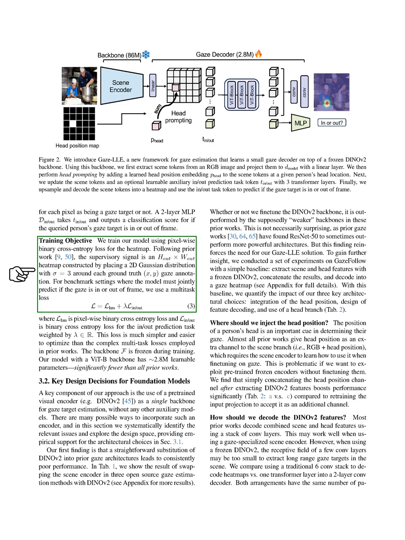For training, we utilize a pixel-wise binary cross-entropy loss for the heat map. We create a heat map using a Gaussian distribution around each gaze annotation. When predicting if the gaze is in or out of frame, we employ a multitask loss that combines the heat map loss with the in-out prediction loss, making it simpler to optimize compared to previous methods. Our model, which uses a ViT-B backbone, has significantly fewer learnable parameters than earlier approaches.